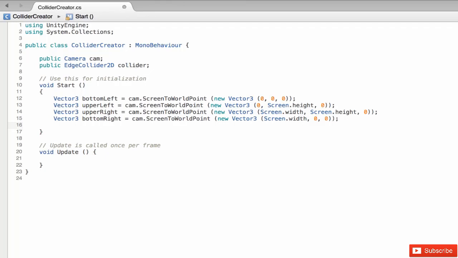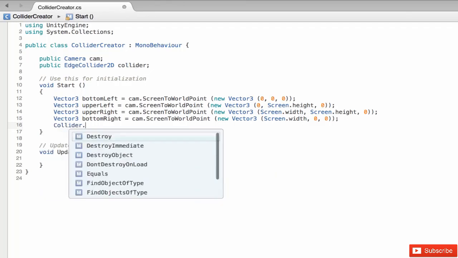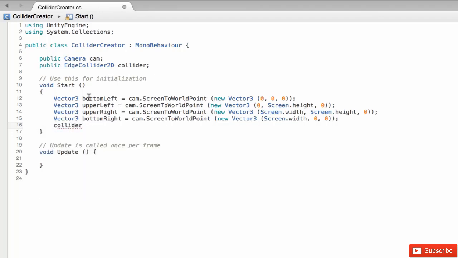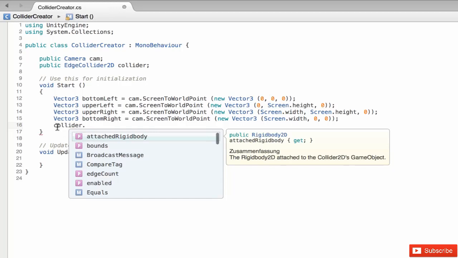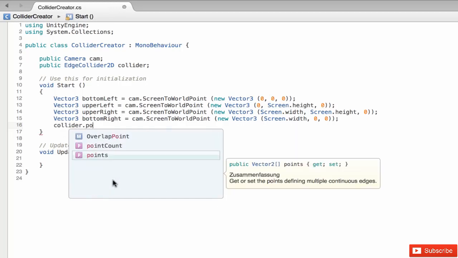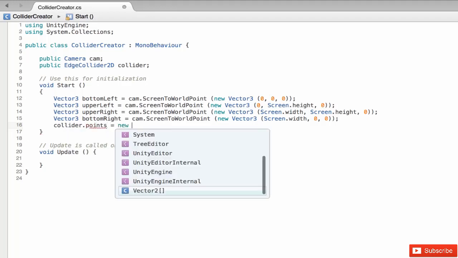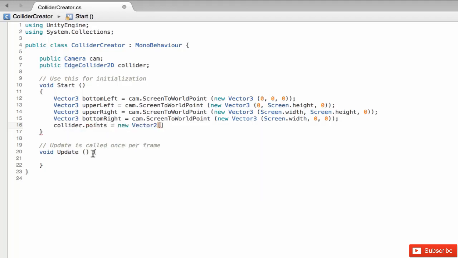And we can do that by doing collider.points. Make sure you grab your variable and not a component that has a capitalized C. So collider.points. And we need to say that this is going to be a new set of points. So we do new Vector2 of 5 elements.